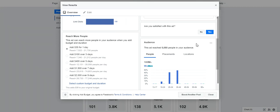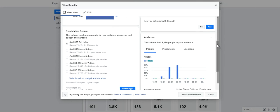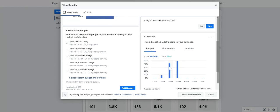Now, the most important part of the first and second times you do this, and you've got to do it a couple times, is that you need to gain some information. Here is what's important, right? The most important thing: 25 to 34-year-olds and 35 to 44, that's the biggest age group for this particular campaign of chocolate pretzel rods. It wasn't the 45 to 65 and obviously 13 to 24. Normally 13 to 17s don't really buy a lot, at least not with credit cards and debit cards because they don't have them. Okay, but what I figured out the first and second time was, you know what? This is the group I need to focus on.